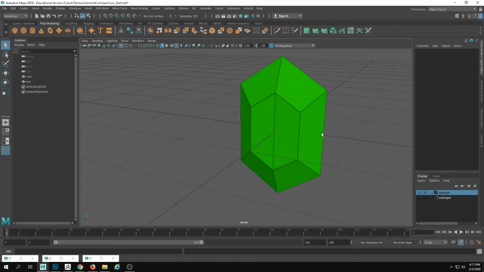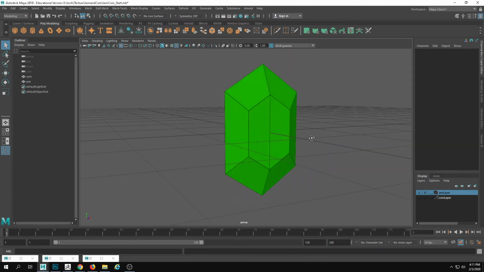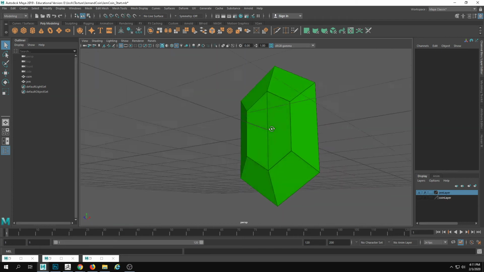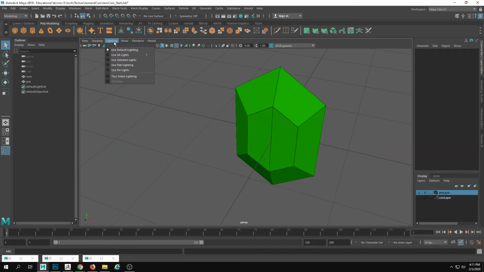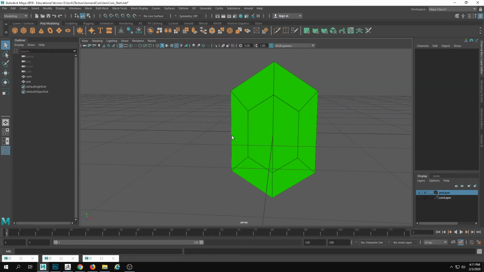Who cares? Now, what I want us to be thinking about is how do we paint with light and shadow? As you see, when I move this thing around, it looks faceted, it looks okay. But let's turn on flat lighting, and you'll see what this material actually looks like: just a solid green with our lines that represent our UVs on there. So we need to make this a little bit more fancy.